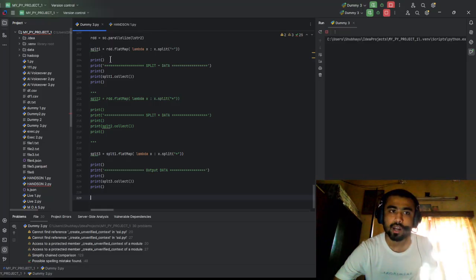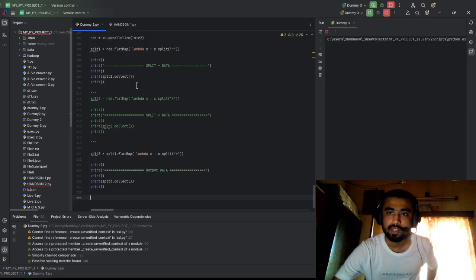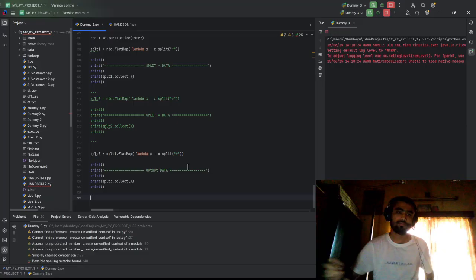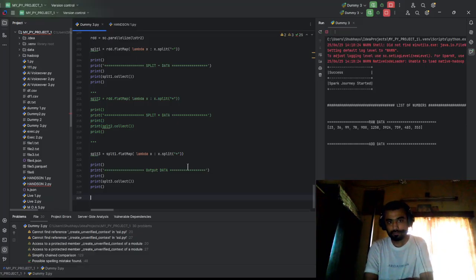If you perform it on RDD, you'll go back to the original string again. Up to this point you have already executed. Now after that you have to proceed with another split operation using star. Okay.